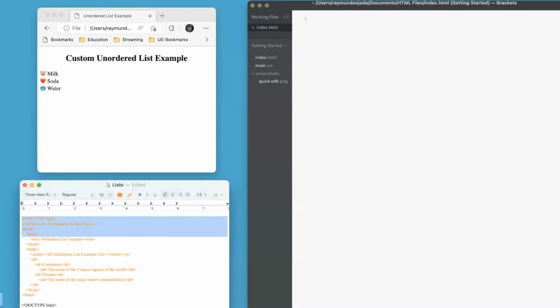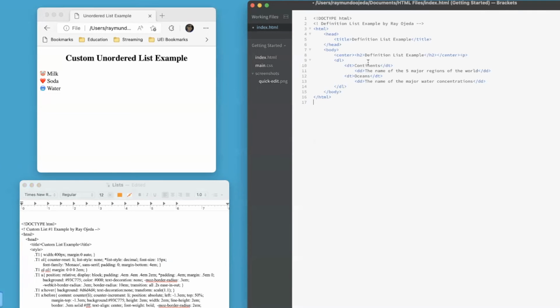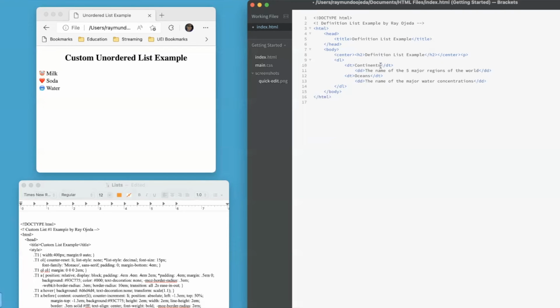Let's do another example, and this is for the definition list. I'm going to change the subject just slightly. The definition list is the third type of list that you can do in HTML. There are no styles in here. Basically, you use the DL, which says it's a definition list. DT is the item and DD is the description. So you put a DT and a DD, a DT and a DD, and whatever's in between, you type it.